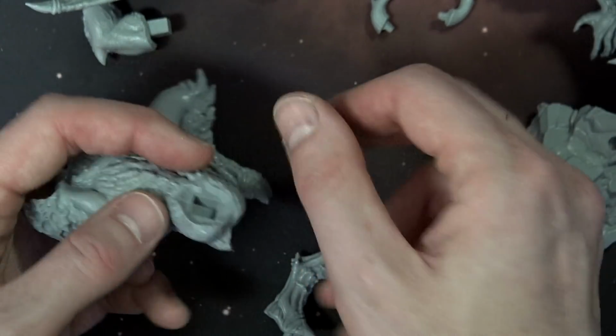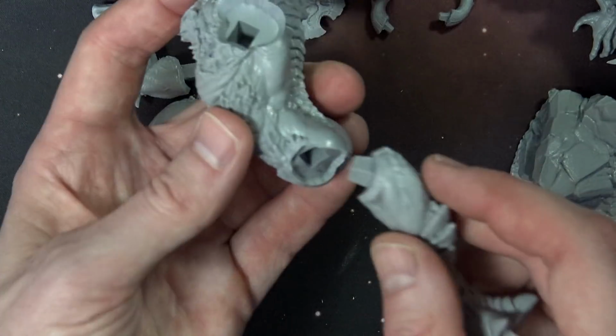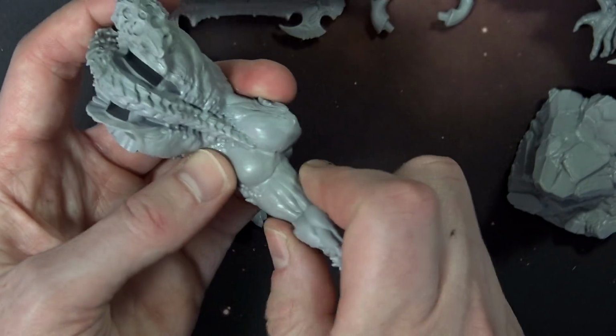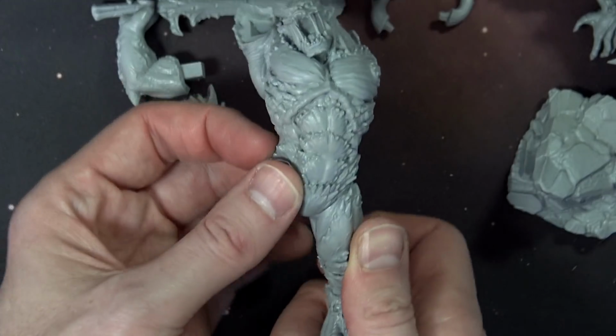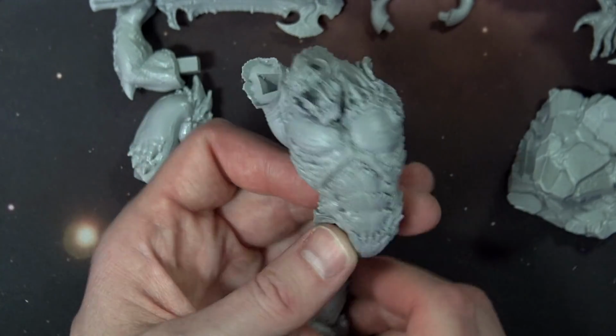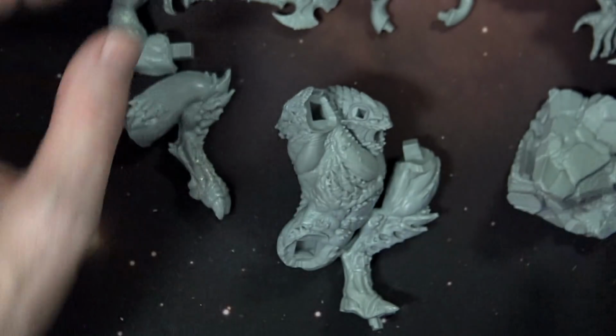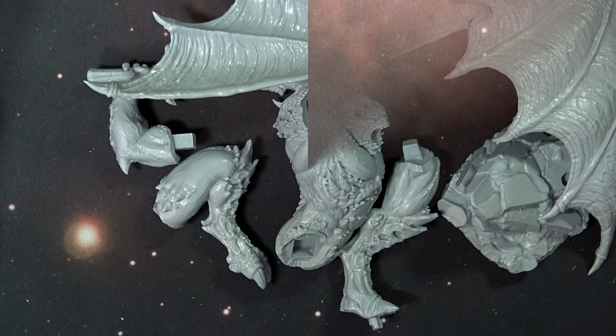So make sure you pick up some of that when you get your Creature Caster miniatures, because the gaps aren't exactly 100%, but they are still pretty close. Like that one I probably won't have to fill, but that one on the back side you definitely want to fill some of that there. So that being said, let's get this guy put together and show you just exactly how big he really is.